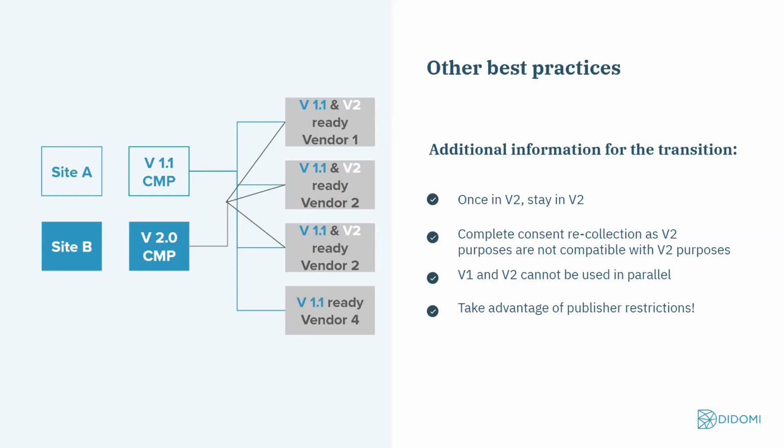One thing that we also find neglected, yet very powerful for publishers, are all the publisher restrictions. It's a brand new set of options provided by version 2 of the framework that you should take advantage of, because they can really help you figure out the best setup to protect your business and your audience, and ensure that you're in full control over your supply chain that provides you with revenue.